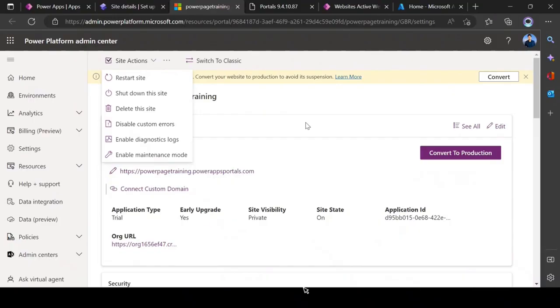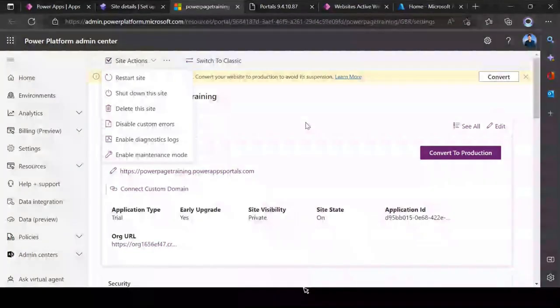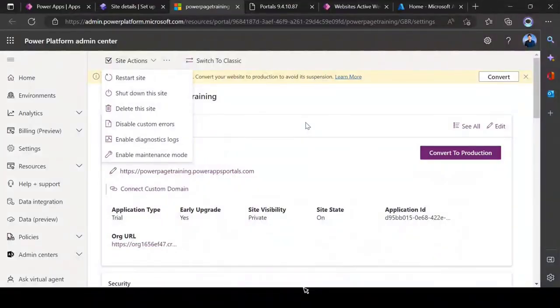All right. Disable custom error. For this also, I'm going to have a separate session on how you can handle the errors and troubleshoot the portal errors and the logs. But just to let you know, because this is also part of the admin activity: custom error is basically a user friendly way to show the error messages.